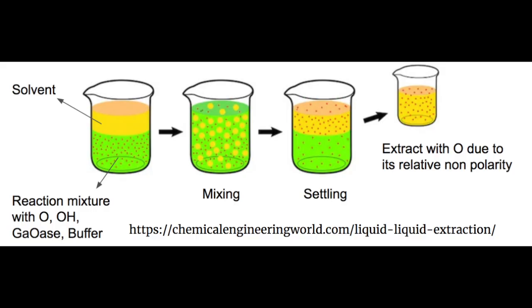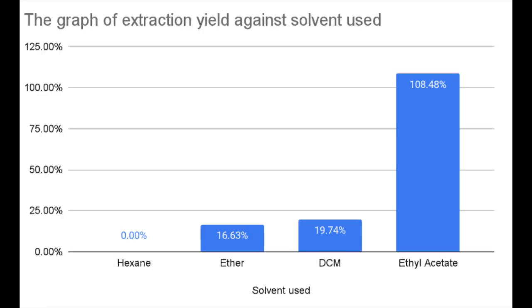Next, liquid-to-liquid extraction is necessary because the reaction mixture consists of water, and this cannot be directly injected into the GCMS as this will result in poor peak shapes, which makes it very difficult to quantify ketone yield. Ethyl acetate demonstrated highest extraction and hence was chosen as the solvent.